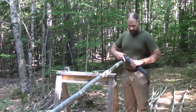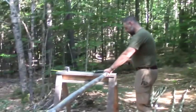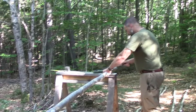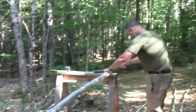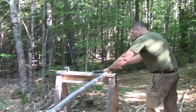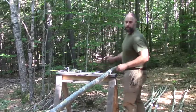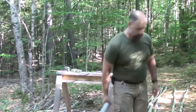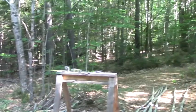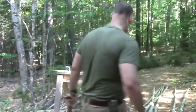I could use a sawzall, but I'm really not going that far down, so I'm going to use a handsaw. One thing I don't want to do is go too far down and start compromising the structure here. Now, run this into the dirt. Give me something to push off of. You know what? Stay. Get my tools. Try this again.